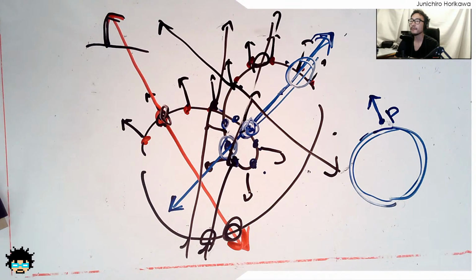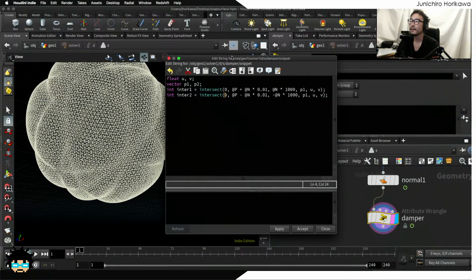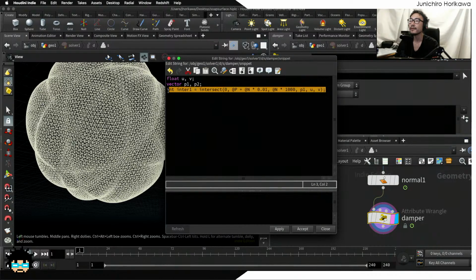Right, so if those two values are more than 0, meaning if those two intersect functions give you a result, then that means the point is inside. Oops, sorry. Thank you for the comment. Where was it? So let me start from here. I was in the sketch view, sorry for that.